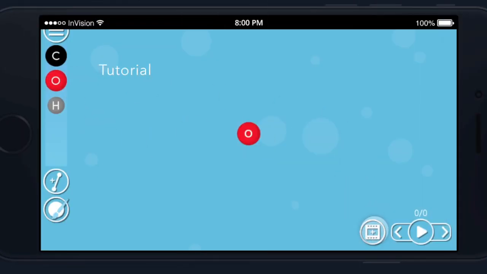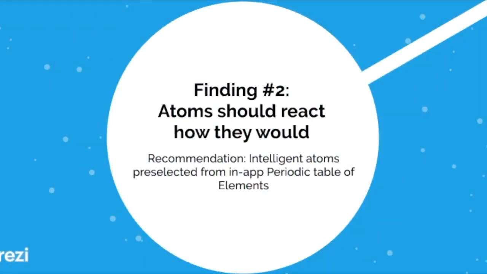First, place an oxygen on the field, then use the screenshot icon to take a screenshot. Place a hydrogen atom on the field and place it. Take a screenshot. Place another hydrogen atom on the field and move it to position. Take another screenshot. Put a bond on the field and snap fit it to the hydrogen and oxygen atoms, and take another screenshot before adding another bond and snap fitting it, and taking your final screenshot. Then press play.